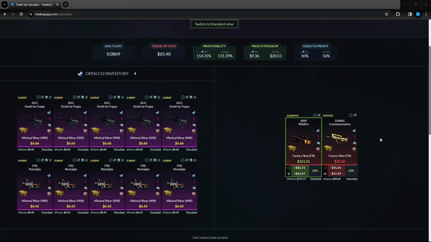Jumping over to the third trade up we're going to do in this week's video. This one is the biggest trade up we have done so far, and I really hope that we do not hit the lowest outcome on this. We have 2 outcomes. It's a 50-50 chance here. We either hit the FAMAS for minus $47, or we hit that Op Wildfire factory new condition, $66 profit for a $151 item. This one here, $65 to do this trade up.